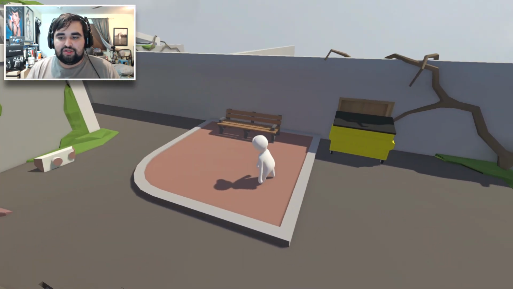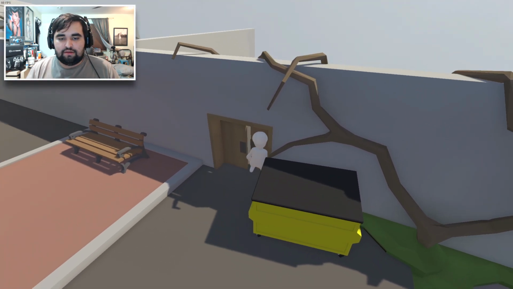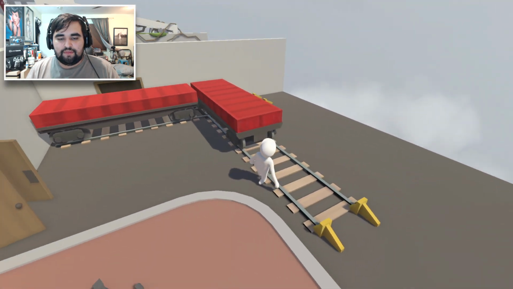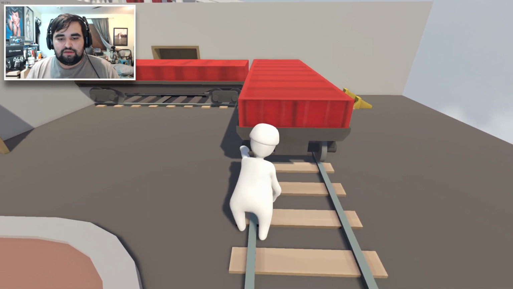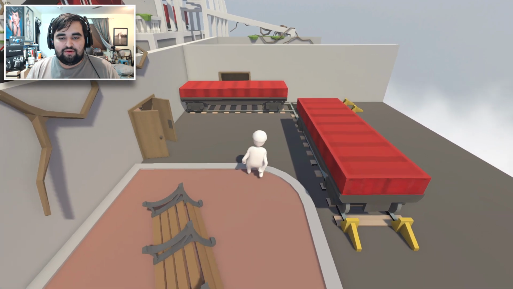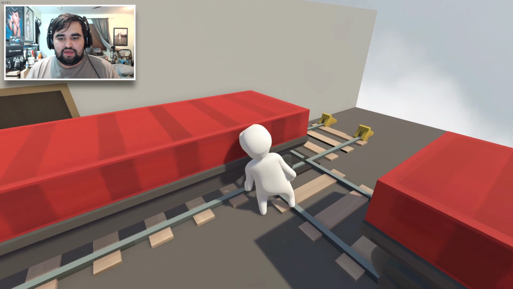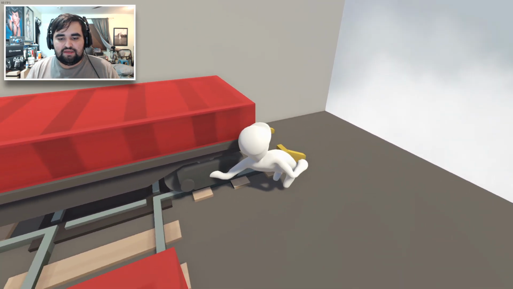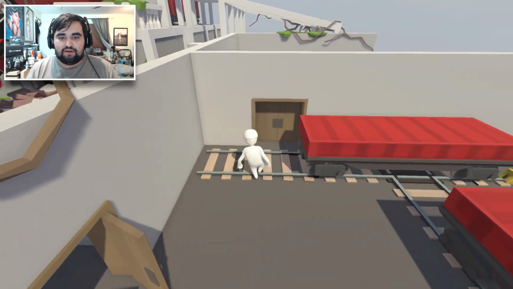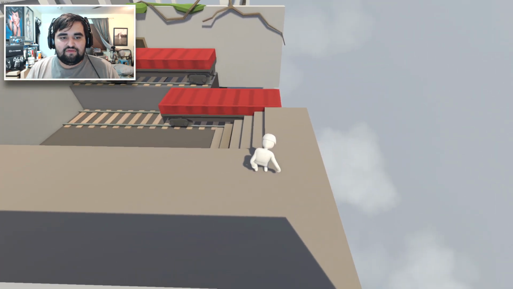I don't think I can climb up the train, but it does look like I could move this. Okay. Move this. Oh, I can actually pull it. Yay! Okay, cool. Alright. And then I move this way. I think. Maybe. Yes. Let's go. Haha! I'm a genius. I have figured it out.